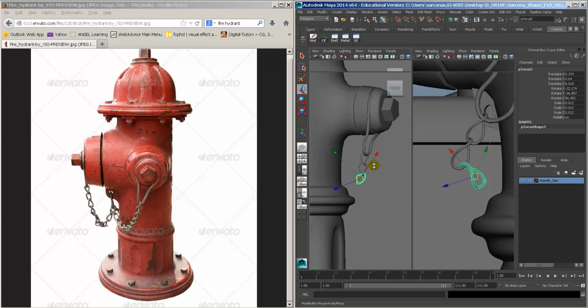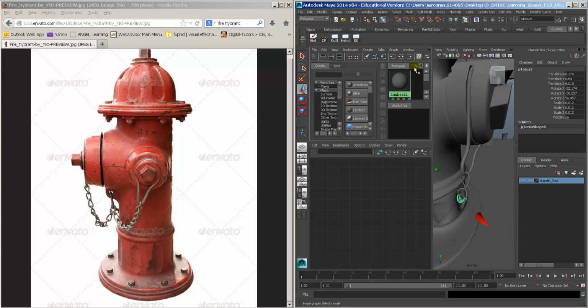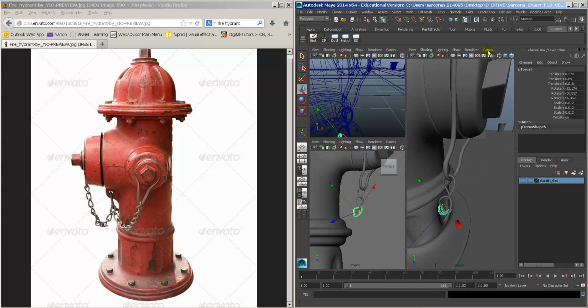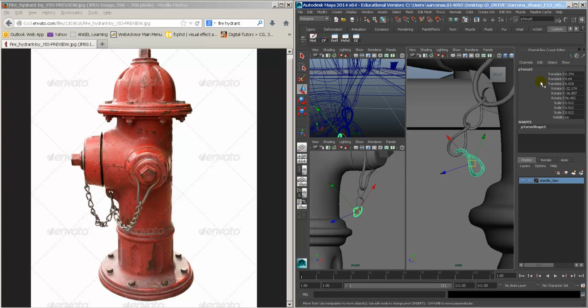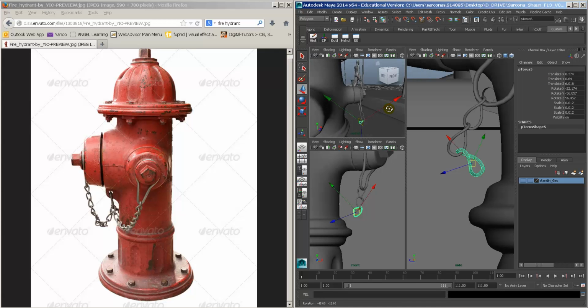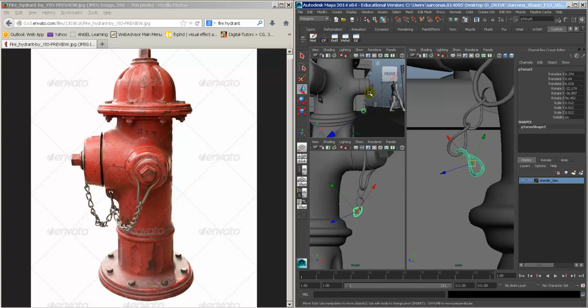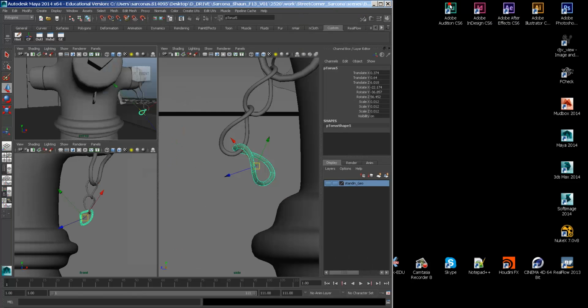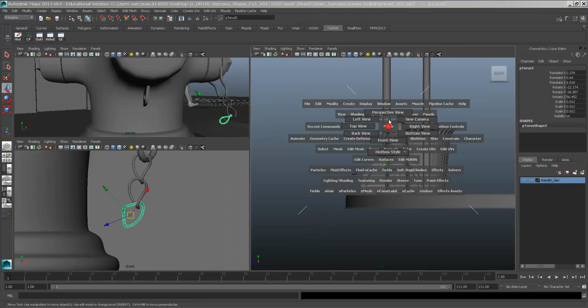Okay, and let's see, this view here gives me 3 views. I can just go to panels and change this to my perspective camera, go to panels, change this to my front camera, go to panels and change this to my side camera. Okay, so now I can keep an eye on this in this view just to make sure it's going in the right direction. Okay, we're just going to loop back, go here. All the stuff I did to this guy, I'm going to do to this one and that one just to make sure I get it in the correct position. Okay, so that's it. I'm going to make you watch, like I said, to finish the rest of that.